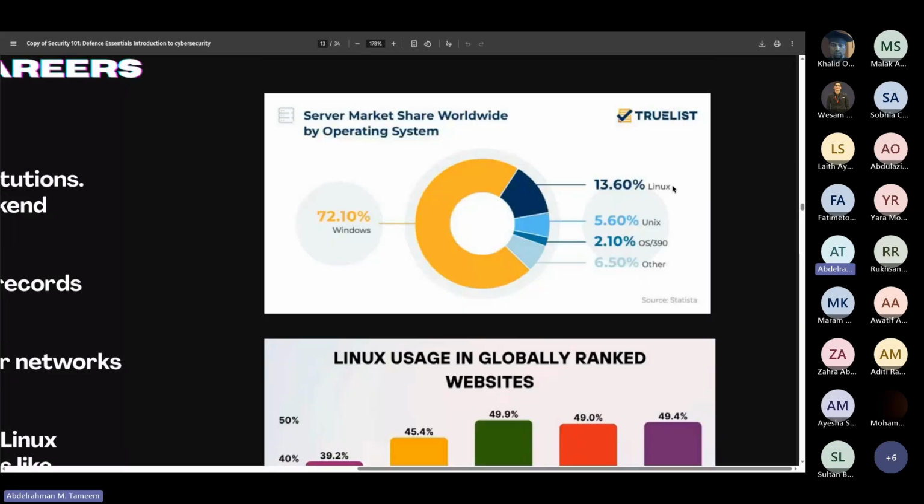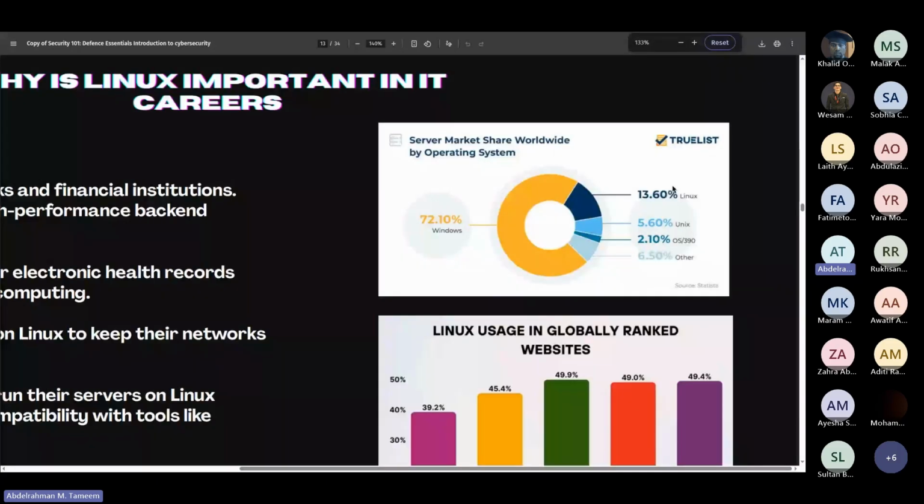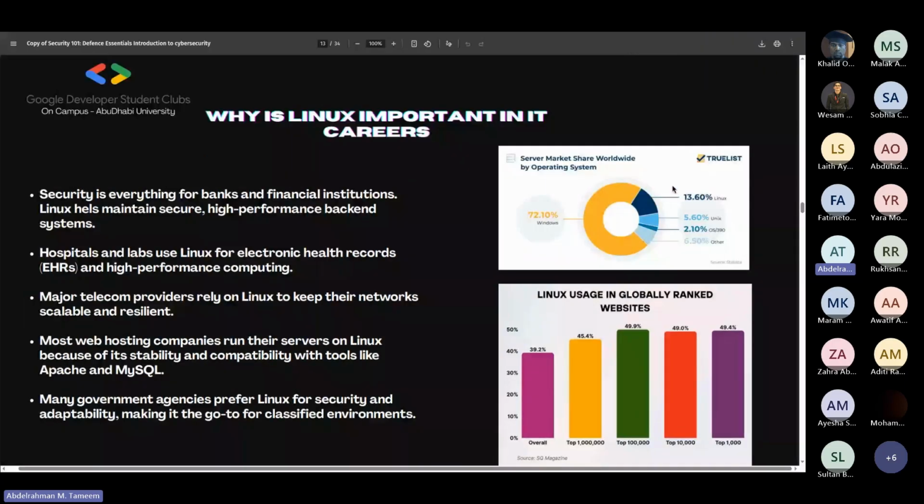You can also take a look here at the market share. As a desktop operating system, 5% of people that use computers use Unix or Linux. But we did not include Android, by the way. There are about 4 billion devices that are based on Unix also, so that's another whole thing. Maybe the percentage would increase to more than Windows. I'm not really sure, I didn't do the calculations, but just so you have an idea. Linux is being used by many governments and many companies, and employers themselves look for Linux as a skill.